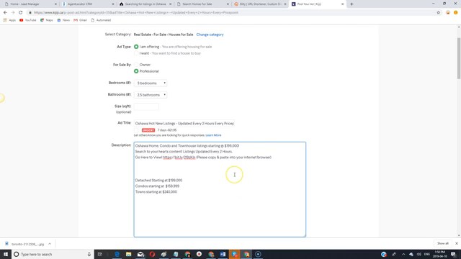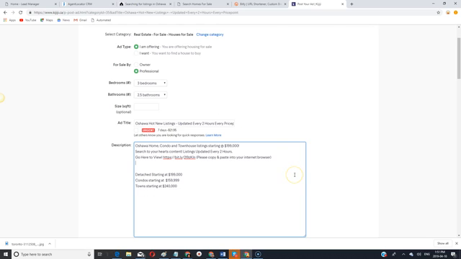Kijiji does not allow you to add hyperlinks into their descriptions anymore. They used to. Now they have a different section where you can actually pay to have that. But seeing as you are going to be consistently creating these ads, because, as many of you know, Kijiji is highly used and within minutes your ad could be pushed right off that first page, Kijiji is definitely a little bit more of a hands-on approach. Doesn't mean that it's not effective. It just means that there's a little bit more work that you have to do.